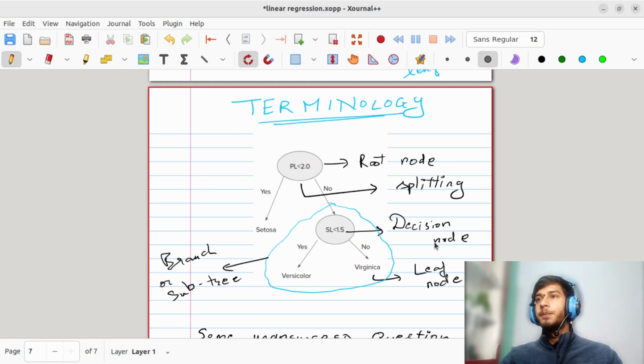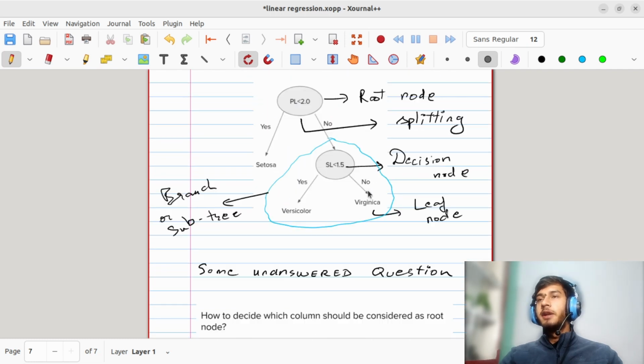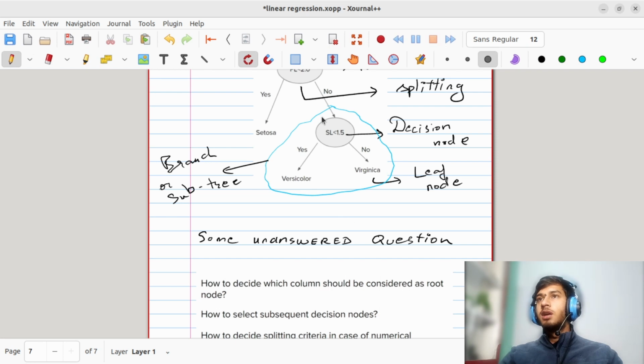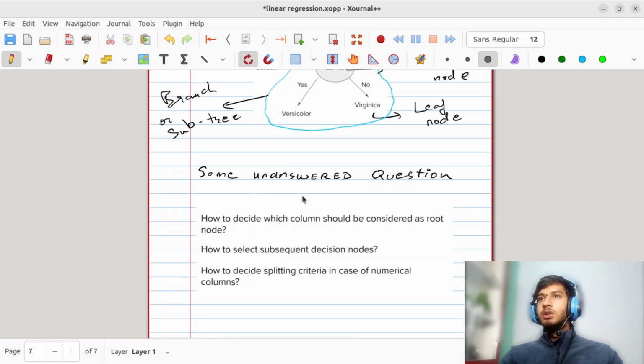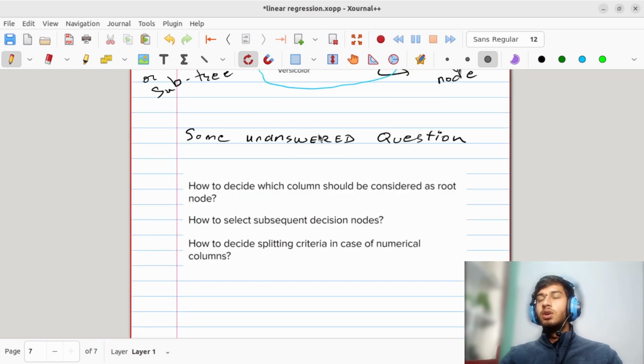And the decision node will return you two outputs, and these are known as your leaf nodes, this and this. So you may just keep them in your mind because they may be used while talking about the same concept.